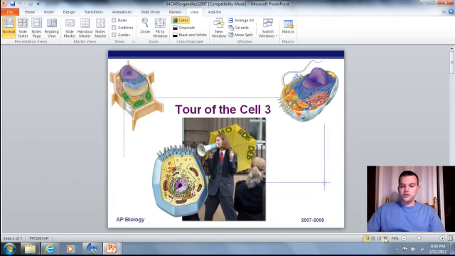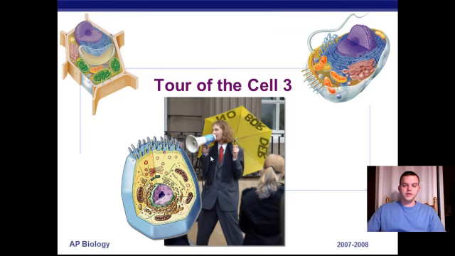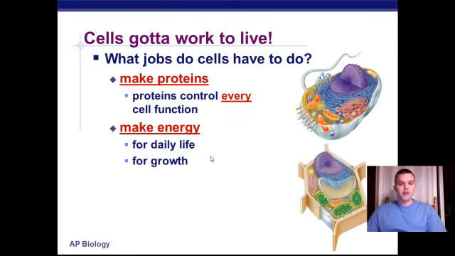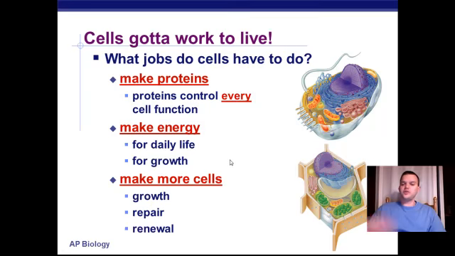So now let's do the third tour. I know it seems like, oh golly, it's going to keep going on and on and on. This one's going to take a lot less time. Remember, we've already looked at the job of making proteins. We just got finished with that. When I come back tomorrow, we're going to talk about how cells make energy, at least give an overview, and we'll spend more time on the cell respiration piece. But now let's look at how the cell is designed to be able to make more cells for the purposes of growth, repair, and renewal.